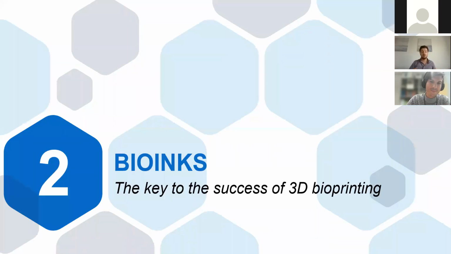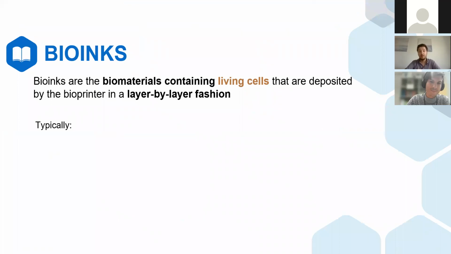But I've been talking about bioinks a lot. I've been saying the word bioink a lot. But what is a bioink and why is it important for 3D bioprinting? Well, as a general definition, we may say that the bioinks are the biomaterials or the materials that contain living cells that are deposited by the bioprinter in a layer-by-layer fashion.